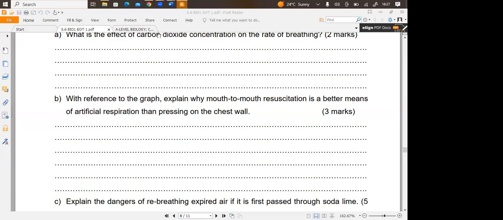Then Sharon is saying, what's the role of those inert gases if they cannot trigger respiration as carbon dioxide does? Now, the role of the inert gases is to make sure that the person does not breathe in 100% oxygen. They want to make sure that when you breathe in, at least you're not breathing in 100% oxygen. You take in very little oxygen at a time, because too much oxygen is deadly.